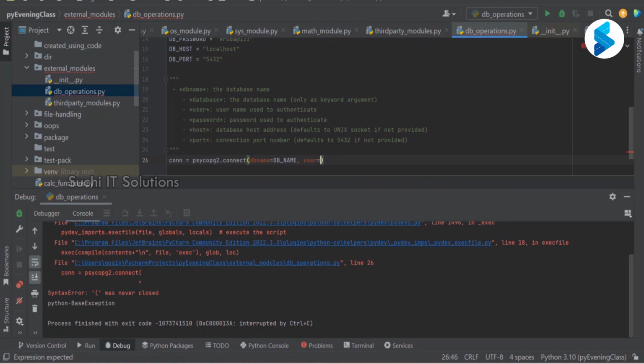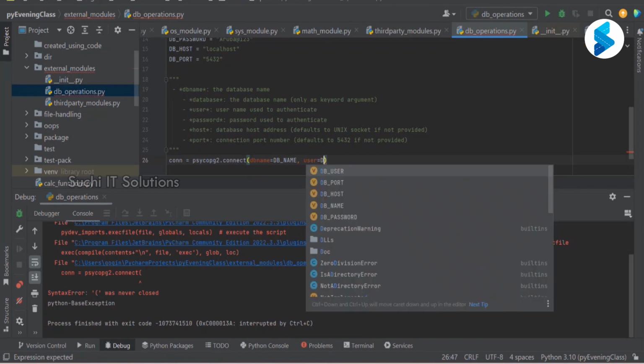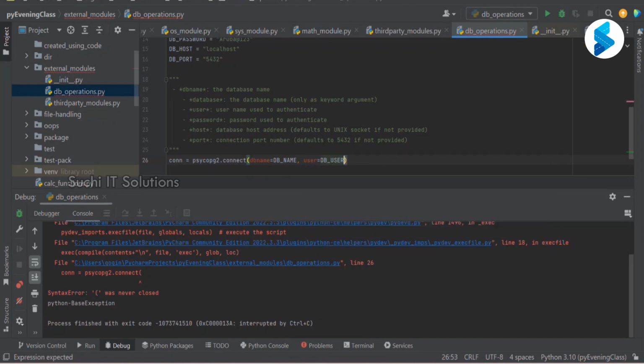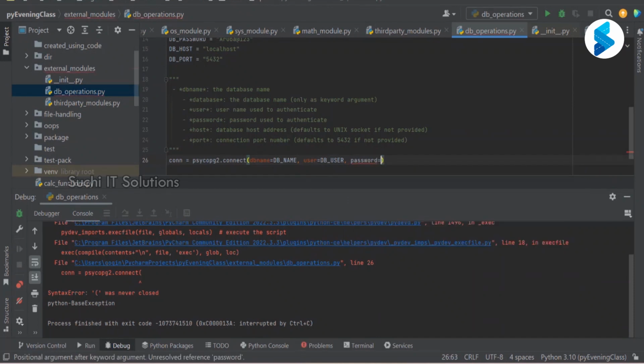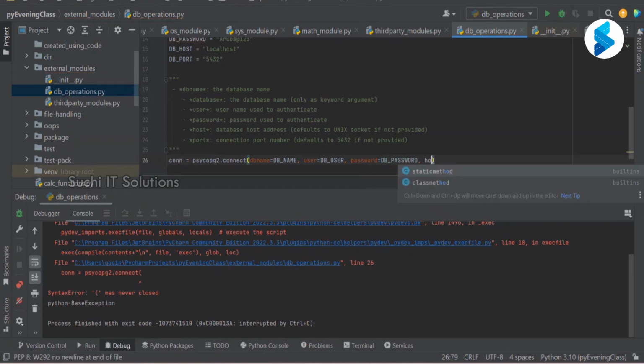Who is the user? DB user. After that, you want a password. Now DB password. Now let us try to give the host. Then you have port.